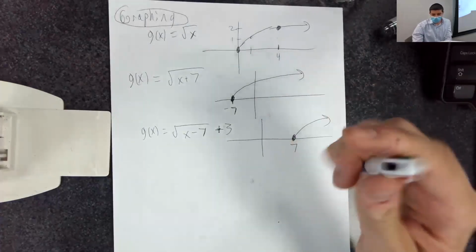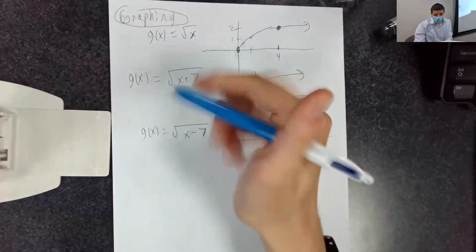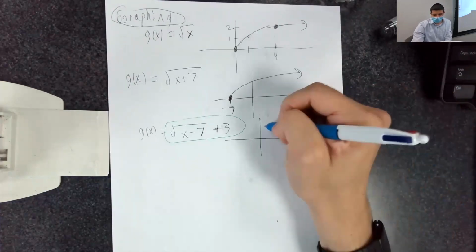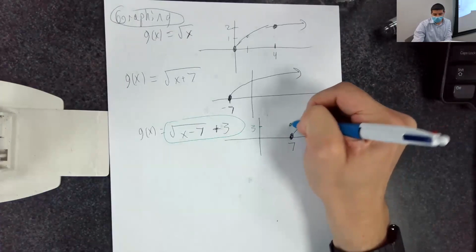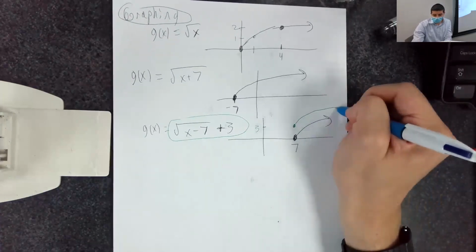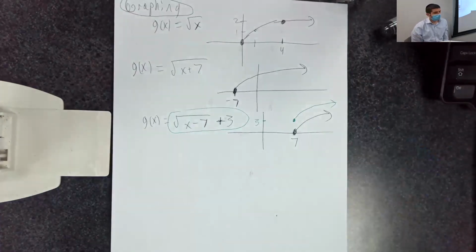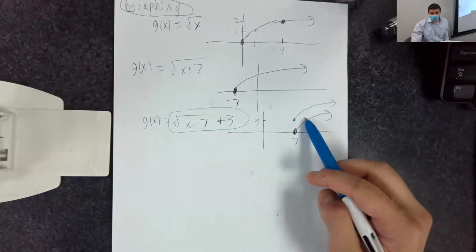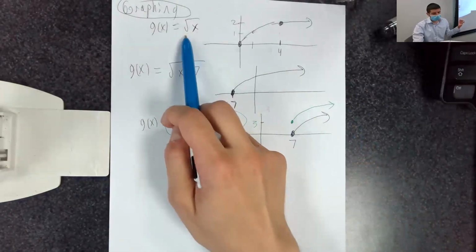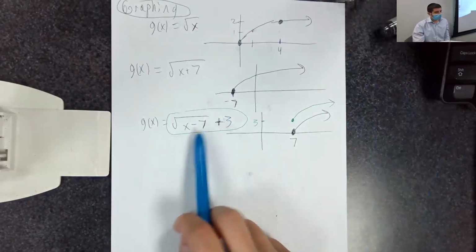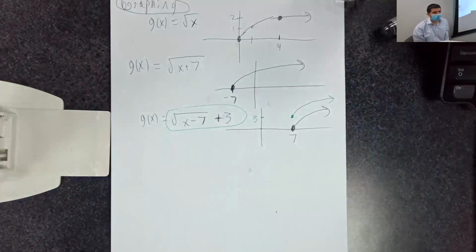So this one, let's draw it in green. So I shift my y's up 3. So I shift to the right 7, up 3, like that. Okay, so this will just save you a lot of time in graphing. If you know the basic function, how radical x looks, you could graph anything like this by doing shifts. So I'll be doing that a lot. If you're wondering how do you graph that so fast, well, I'm just shifting it in my head. That's all I'm doing. Go ahead.